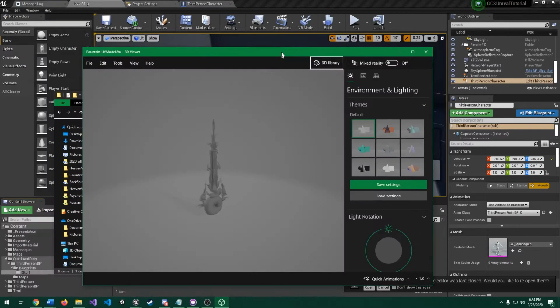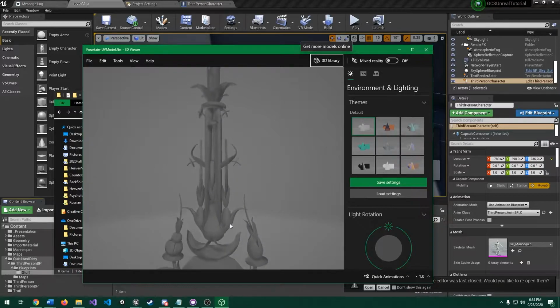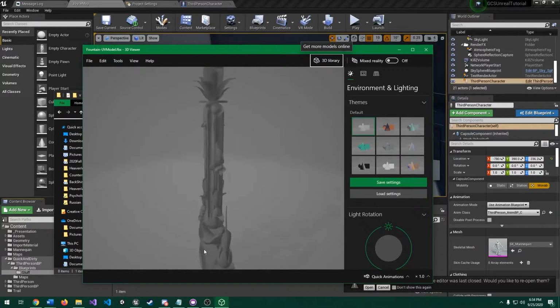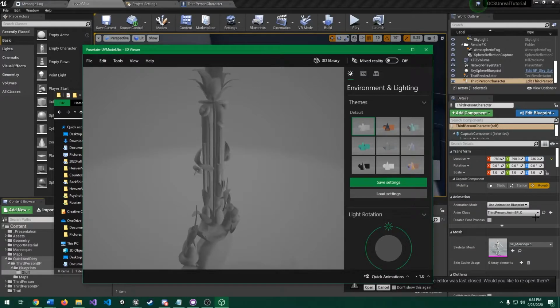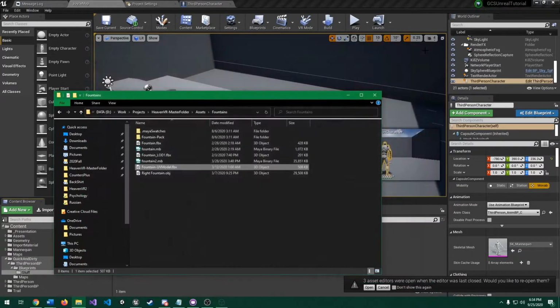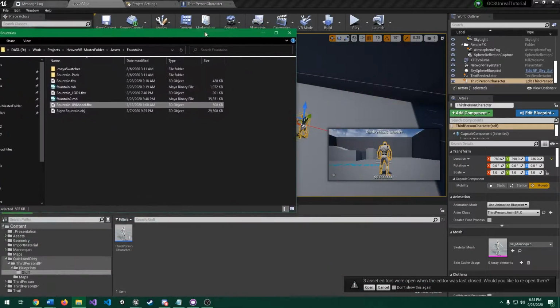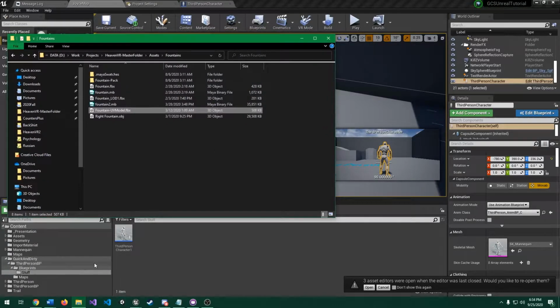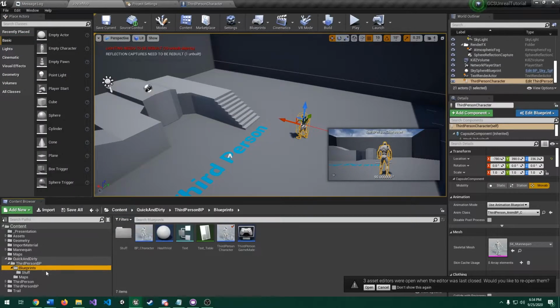Now, say we want to import this. This is a model of me and Matthew. Actually, none of us made this model. We optimized it, and this was used in last year's VR game. So, you know, it's cool looking. Maybe we want that in our level. So how will we get things from, say, your folders into Unreal?